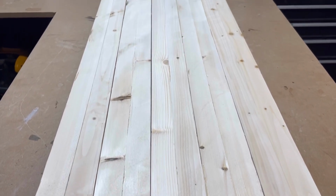After running all those pieces through the table saw, I'm pretty happy with the results. So I'm gonna go through now and I'm just gonna putty any spots that have any imperfections, and then tomorrow I'll sand it down and I'll pick out the 4 best.